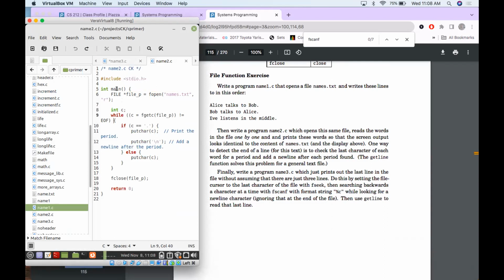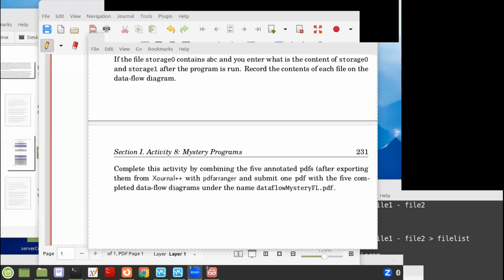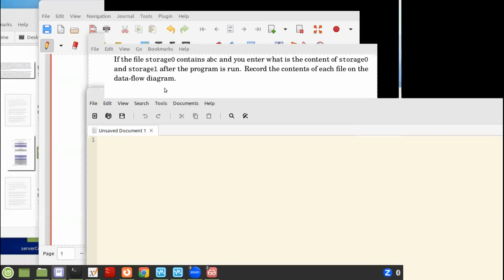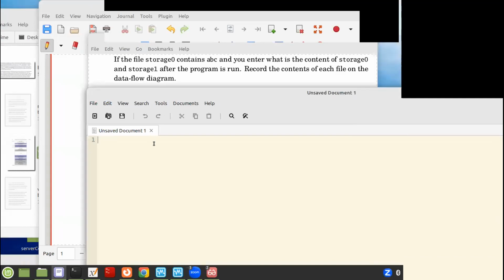Okay, so you want to do that step by step. With names, I would just fix it. So first, let's write down the algorithm. This is name3.c.